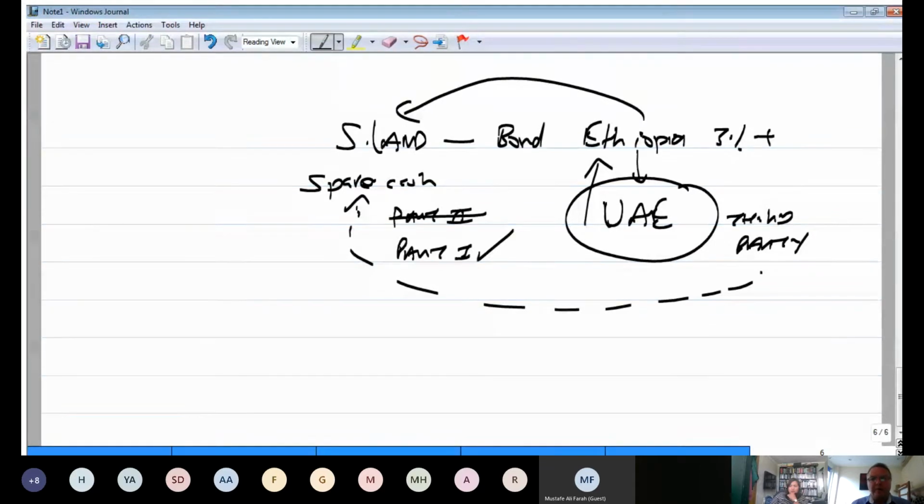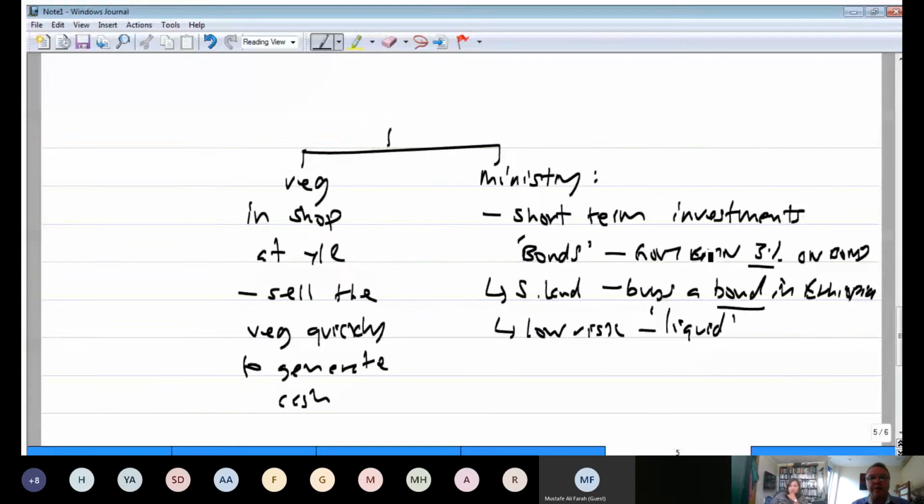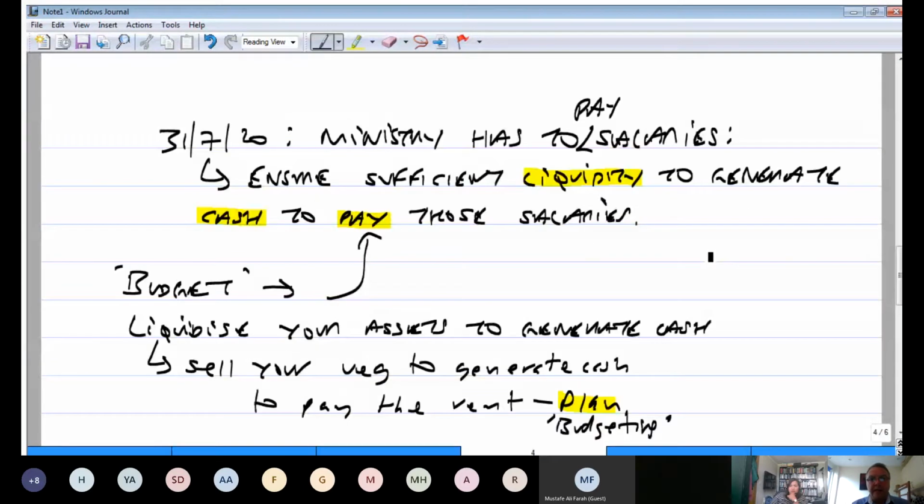Okay, so liquidity, really important you understand the concept that cash is really, really important to manage. You must remain liquid. And if you've got some spare money and you invest it, like in a bond, you've got to make sure that that money is reasonably safe, as much as it can be. You're going to get a return on that money, extra cash coming in. And it might be that you need some support from a third party, like the UAE, who would then maybe buy the bond from the Ethiopian government, give you the money, so you've got the money back that you need. So that means you are maintaining your liquidity position.